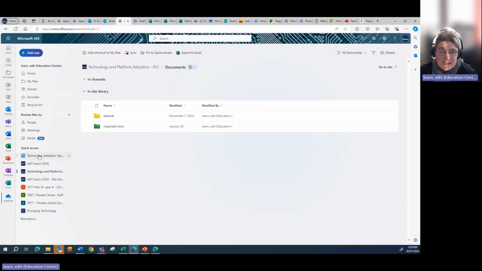Now, just on that, if you are a member of lots of teams, so say you're a classroom teacher and you've got lots of classes, or you're a corporate person and a member of multiple teams, if you don't see your team in the quick access, you can click on the more places and see all the teams that you belong to from here.